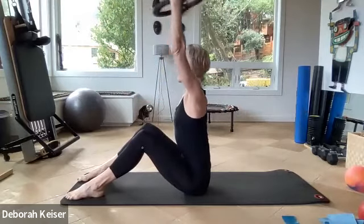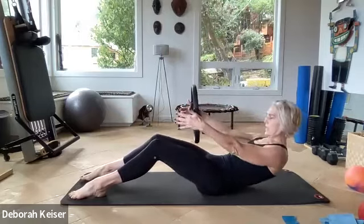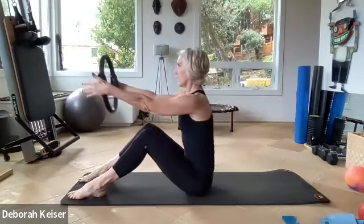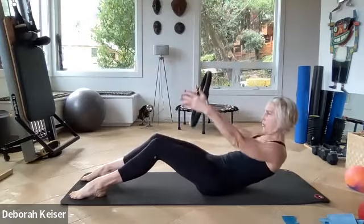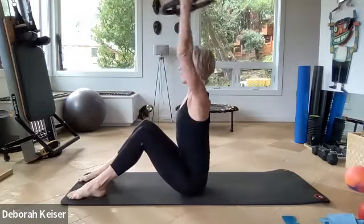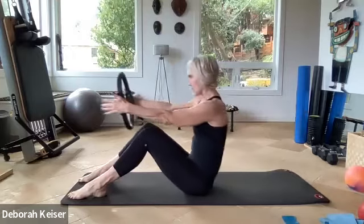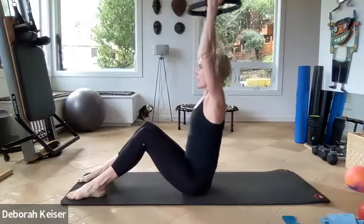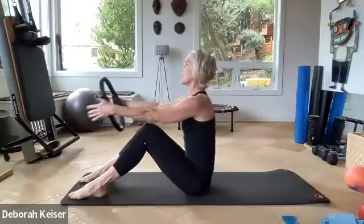Arms go up overhead. We roll down, they drop in front as you roll down, and you push forward. So you get extension as you're working deeper in the abdominals. Let's do 2 more. Last one.